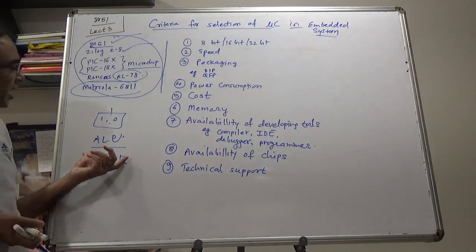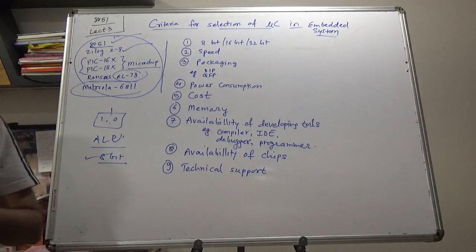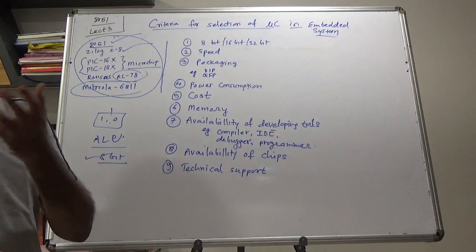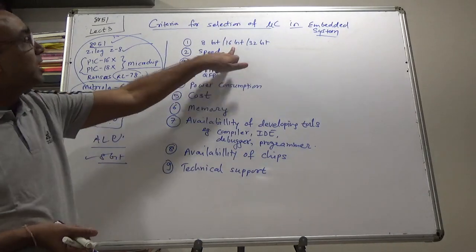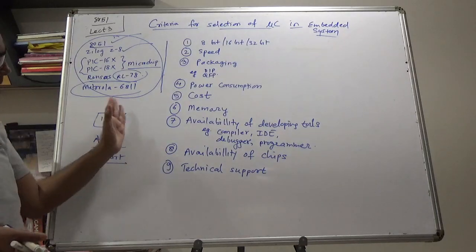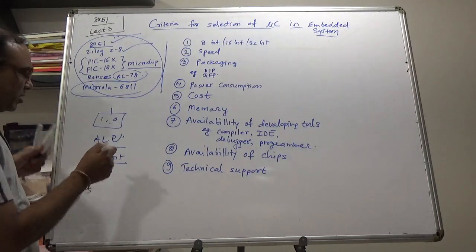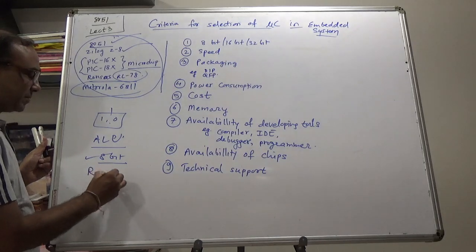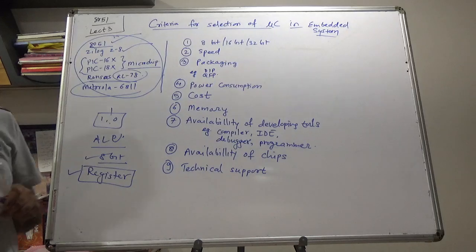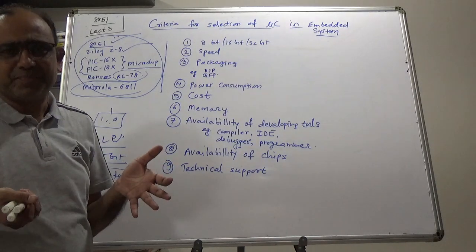So an 8-bit microcontroller means its arithmetic logic unit is 8-bit, which can perform 8-bit addition, 8-bit subtraction, like that, or ANDing or other logical operations as well. Now there may be a 16-bit microcontroller, there may be a 32-bit microcontroller, and the ALU size goes on increasing accordingly. Again, the second important point is the registers inside. Registers are the microcontroller's internal memory. It's like a memory actually, which can store data.